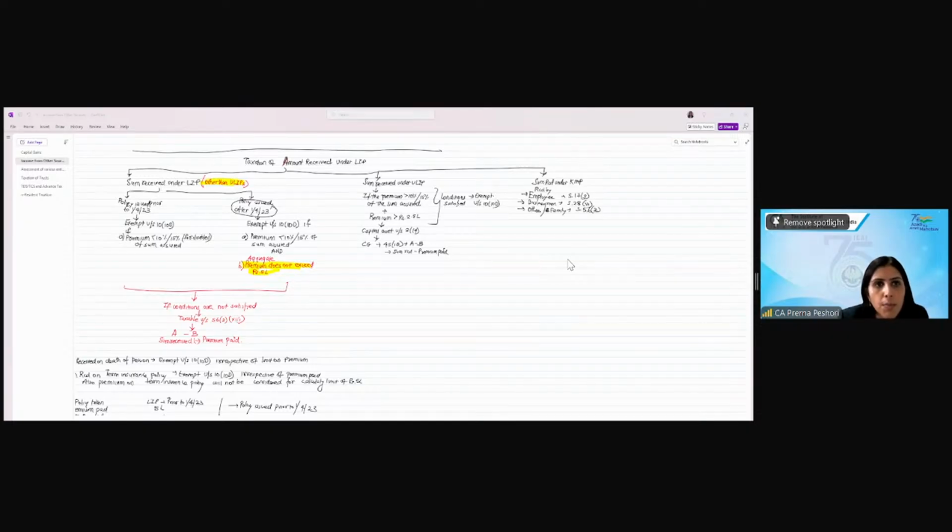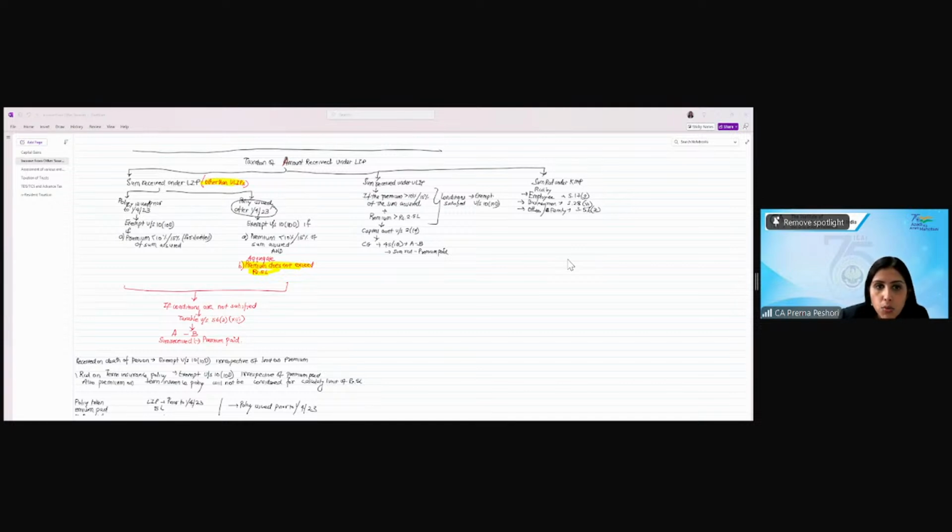So basically, when it comes to the ULIP, in that particular case, it is treated as a capital asset, isn't it? So if the ULIP is treated as a capital asset, the income on redemption of that will be considered as capital gain. ULIP is a unit linked insurance plan, so we can categorize it as unit based. We purchase units under that, so you can categorize it as a capital asset.